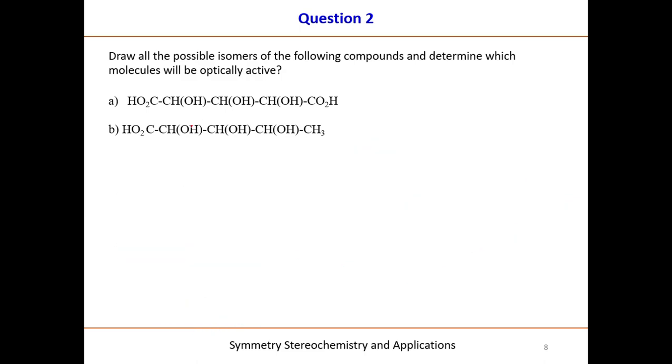Now let's talk about the second one. Here I will draw this molecule. Again 5 carbon atoms, but one is CH3. In the previous case there were two acidic groups present, and that's why a plane of symmetry was possible there. But here, suppose this is an OH group. I'm not writing wedge and dash now. We will discuss this later. First I am writing it in this way.